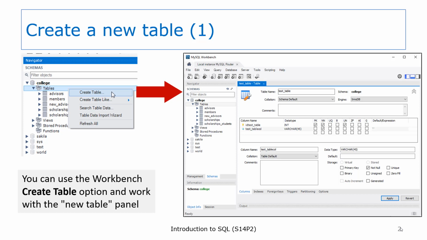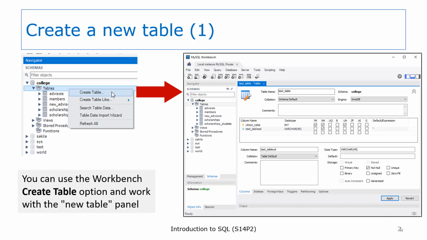One of the quickest ways to create a new table is to use a tool like MySQL Workbench. All of the widely used database management systems either include a tool like Workbench, or you can find one that has been developed for the database. Most of these tools are freely available.